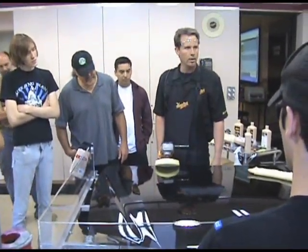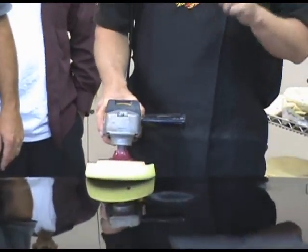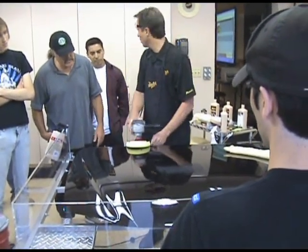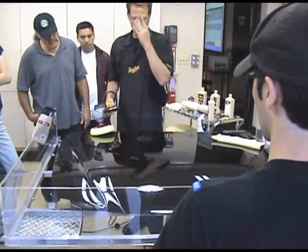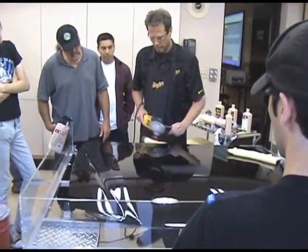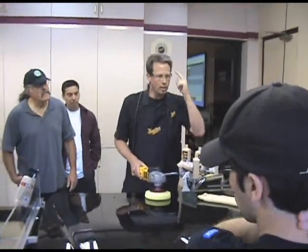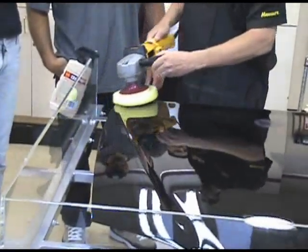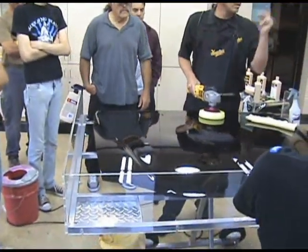If I'm working on this edge right here, and the pad is spinning this way, okay? So it's going off like that. Is it going to have a tendency to burn on this side of the pad, or is it going to burn the paint on this side? Over here, because it's coming off, and it's coming back on. So if I do this all day long, a little bit of tilt, not an issue, but if I do this, see how it's biting that real bad? So we talk about keeping the surface flat at all times, but just think in your head as you're working around a contour. It's actually real easy once you get the hang of guiding these, how to tilt it and how to not tilt it to cause a problem. Okay? That quick.